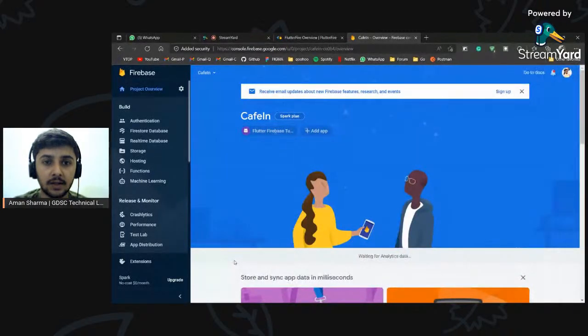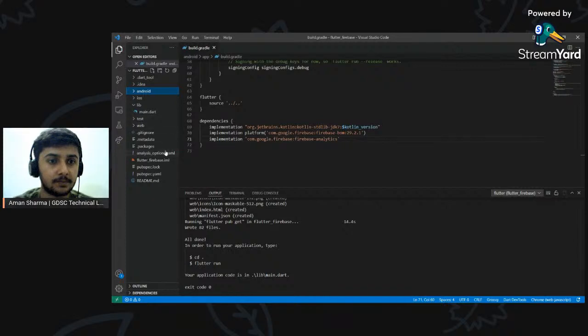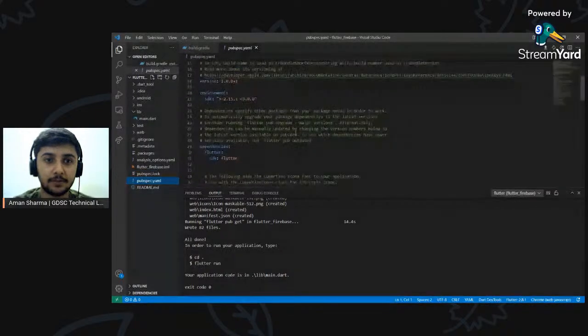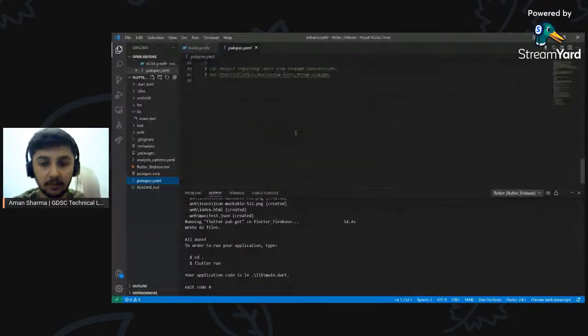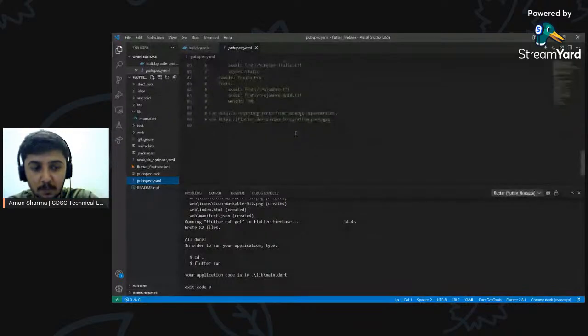So next thing that we're going to do over here is we need to go to the pubspec.yaml file, and we need to add a few packages over here. So what are these packages that I'm talking about? Right now, we have initialized the project and we have created the project, but the integration is not complete yet.